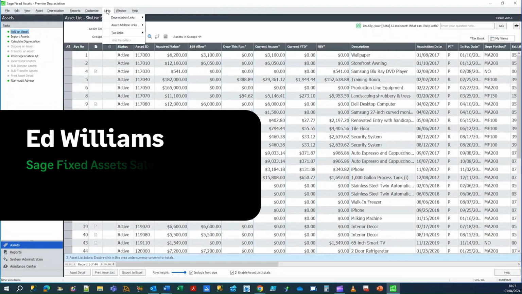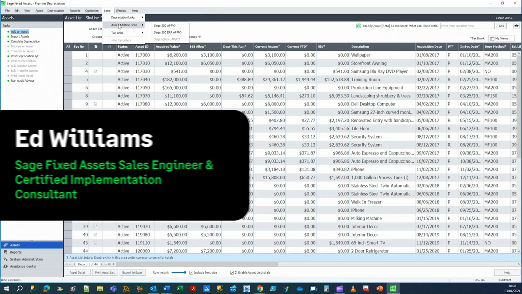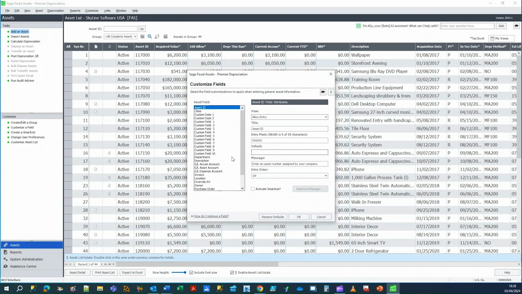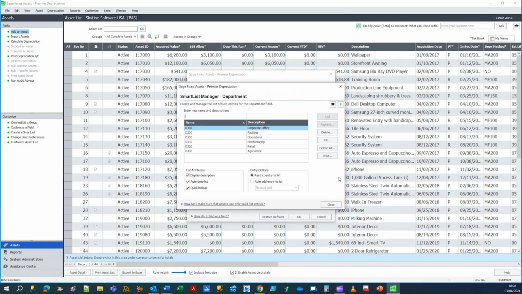When you initially start, you will not have the asset additions link that says Sage Intacct in AP and PO. You also, in your custom fields, will not have information that would be required for you to bring in your dimensions from your Sage Intacct application. The reason I say that is because there is no import button. And you will notice once we get started and we have Intacct configured, then there will be an import button that will appear here. So let's get started.